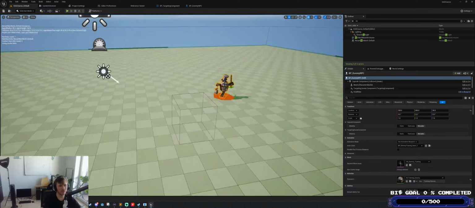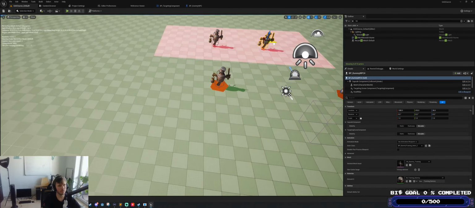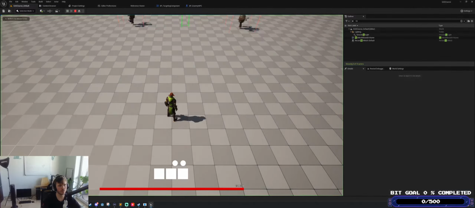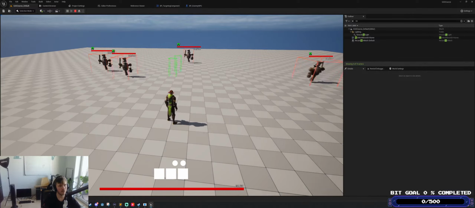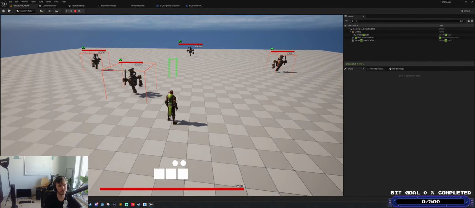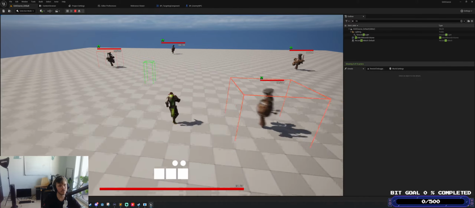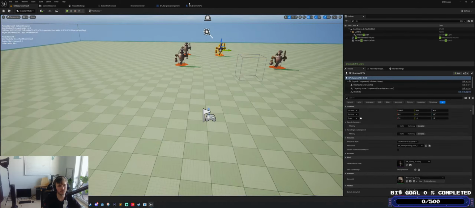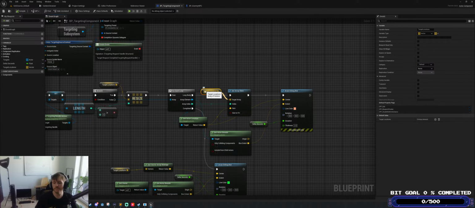So yeah, let's throw a couple of him in here and just see where the position's being drawn. Okay. So we have some position that is sort of making sense, you know?